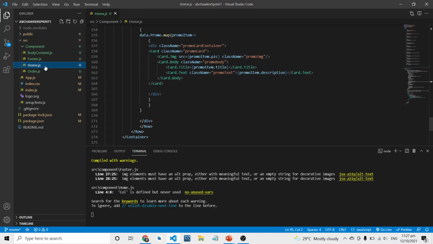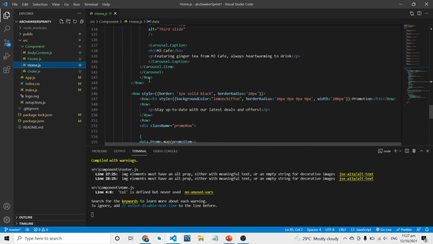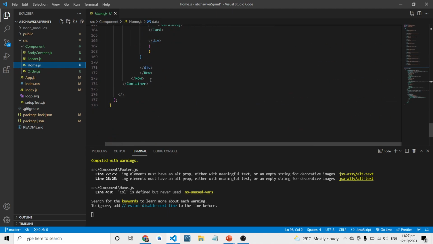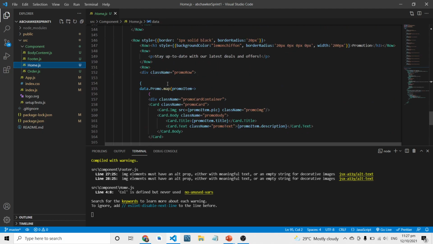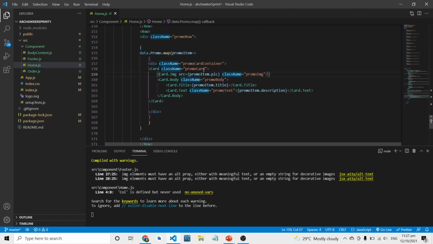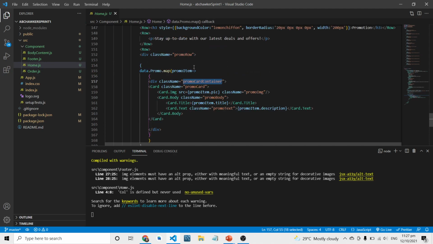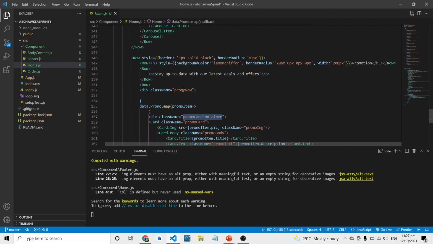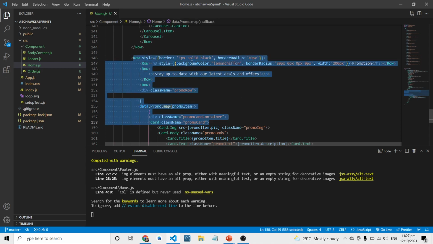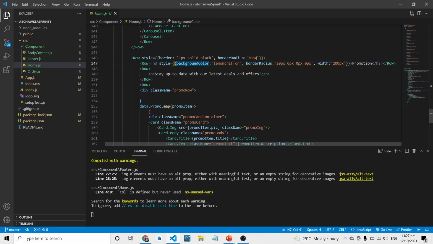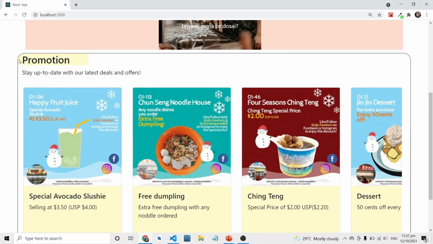So let's look through first. Promo card, promo image, promo card container. And above it, so this is the parent container, which I play around with the border radius to give it a circular black radius.